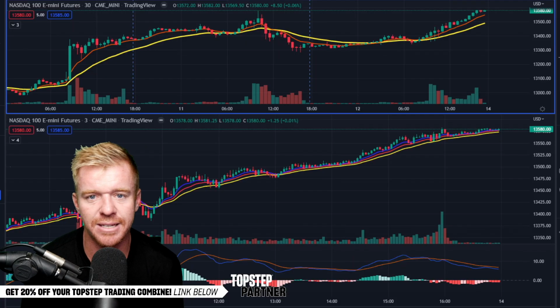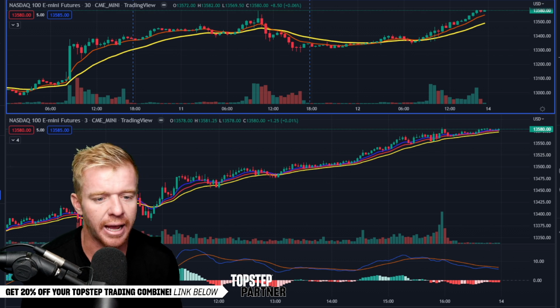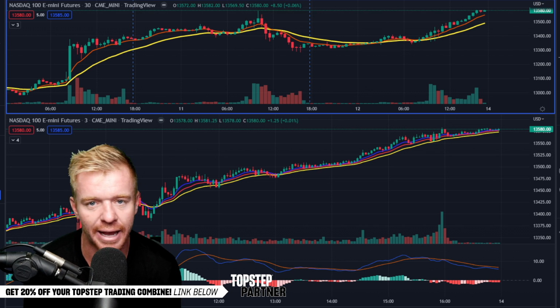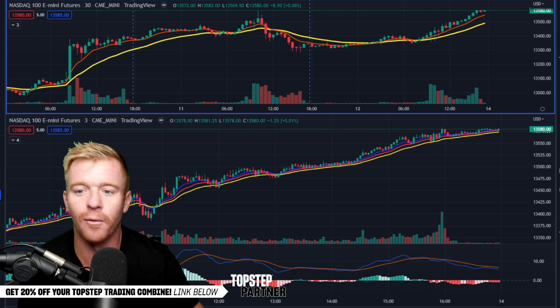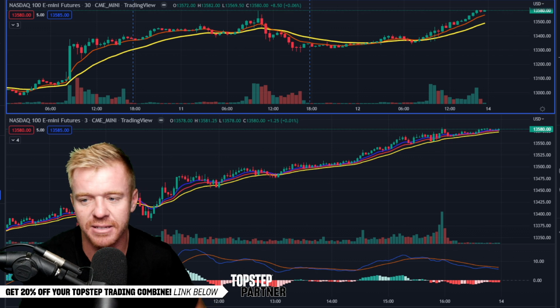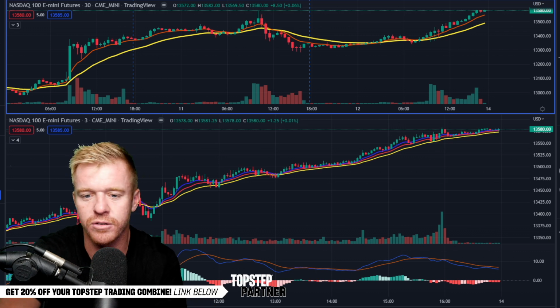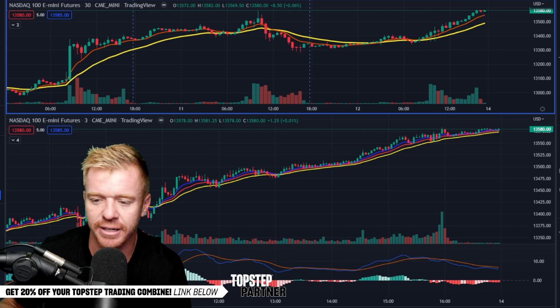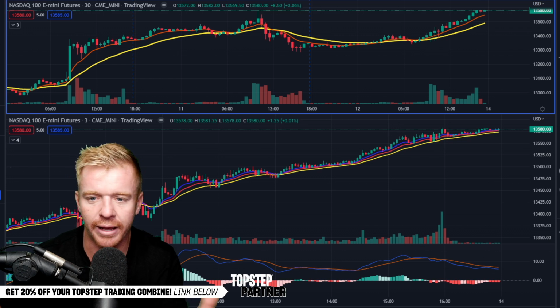Pulling up the TradingView desktop software here, this is what I'm using every day for charting and for analyzing the markets, kind of getting an idea of what's going on. Obviously, I want to have all the information all in the right place. The nice thing about TradingView is once you set up a chart, you save it, you can have those indicators forever.